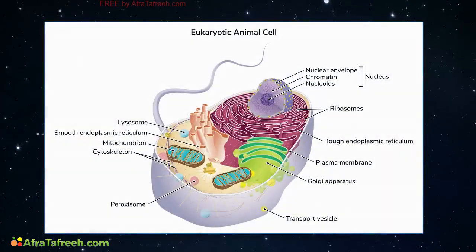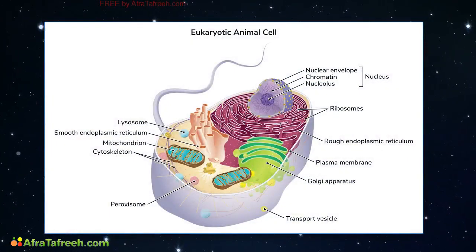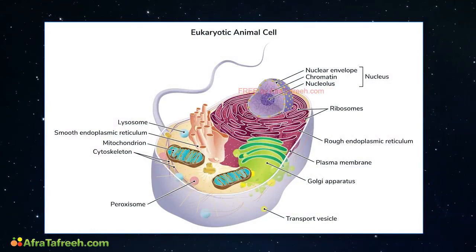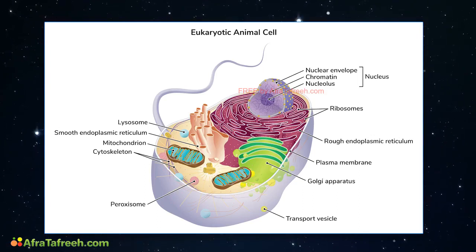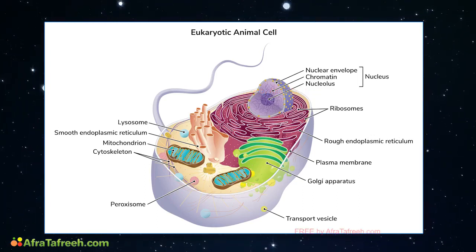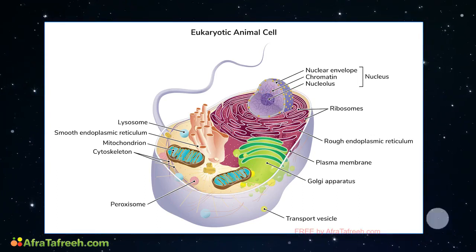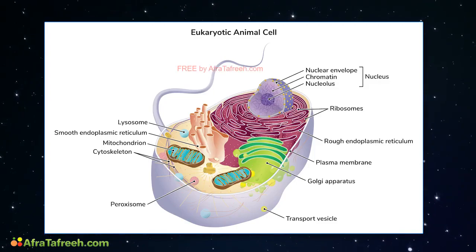Cells are sort of like space stations in that they have many parts with different functions, all vital to the unit as a whole. Like, think of a space station without the support beams or the control panel. Pretty useless, right? In this video, we're going to cover some of the structures of the eukaryotic animal cell, specifically cytosol, the nucleus, ribosomes, and mitochondria. With that, let's take a look inside.